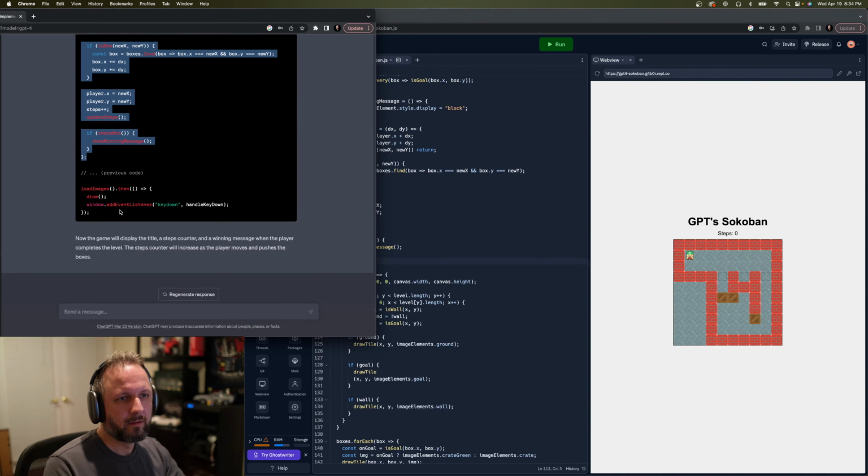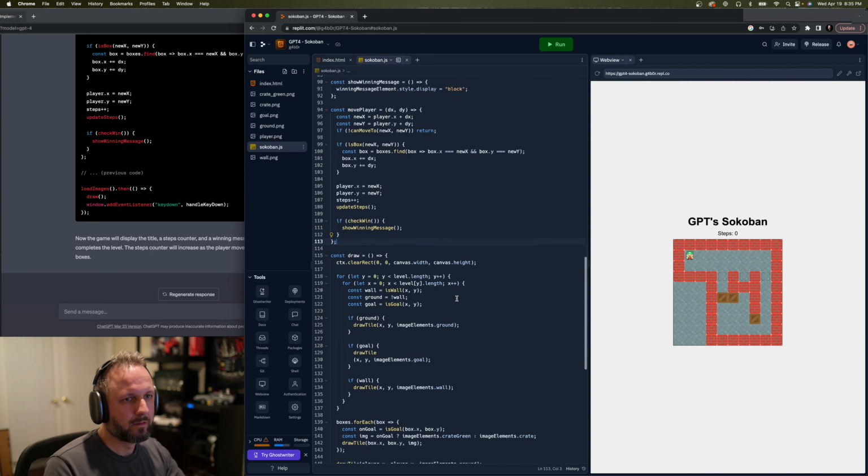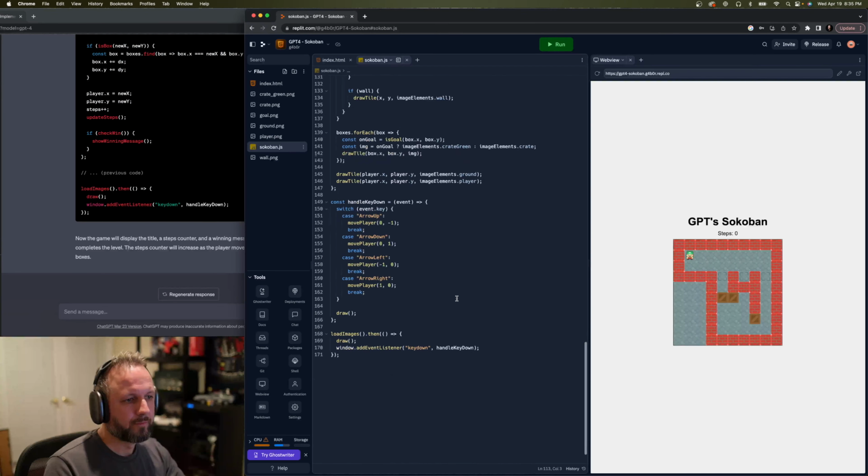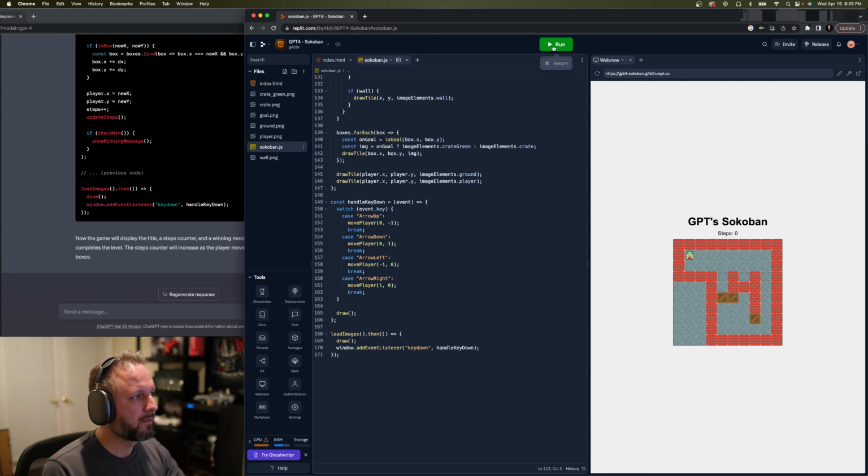And then load images. What changed on that one? I think that's identical. Okay, that didn't change. Okay, so let's run this.